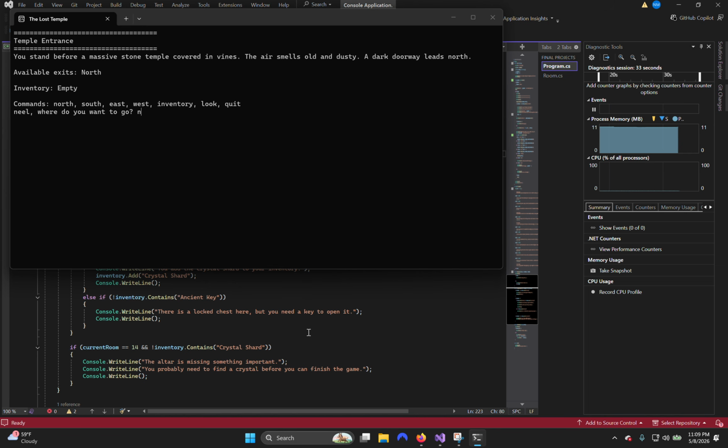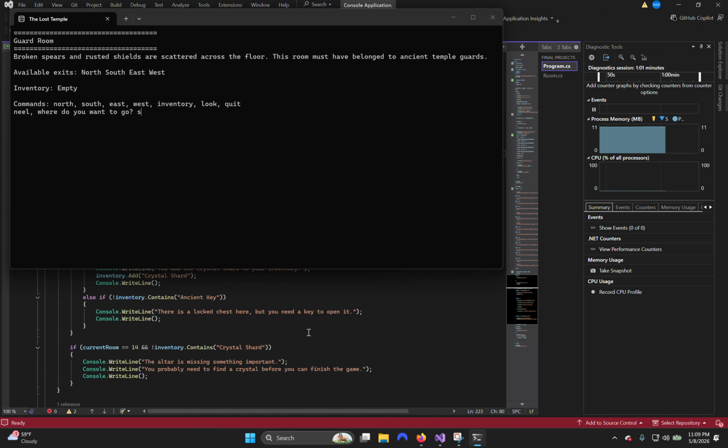I typed north, so now I move from the temple entrance to the main hall, and then I type east. Now I have moved east into the guard room.